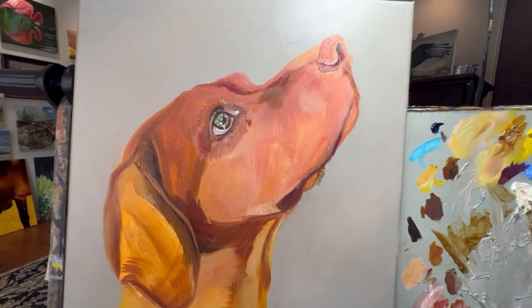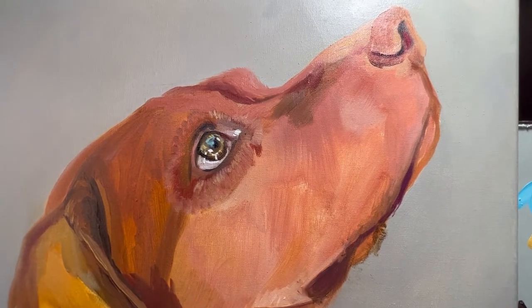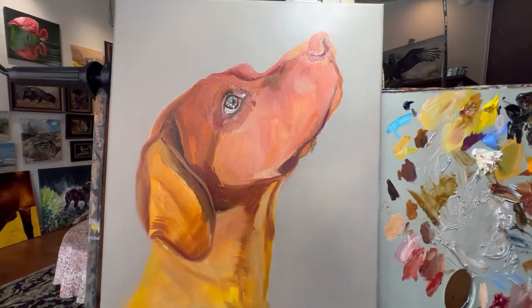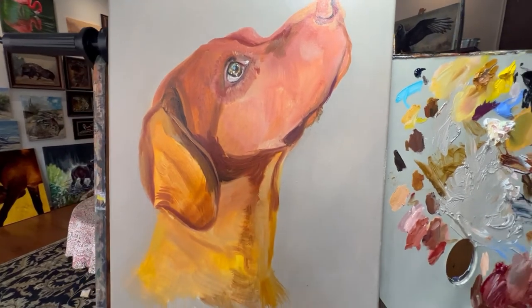Since often the angle of my camera when I'm videotaping is kind of awkward, I did want to show you what the picture looks like straight on. And that's a more correct angulation of the dog's head. And there we have it. I just wanted to show that to you here.